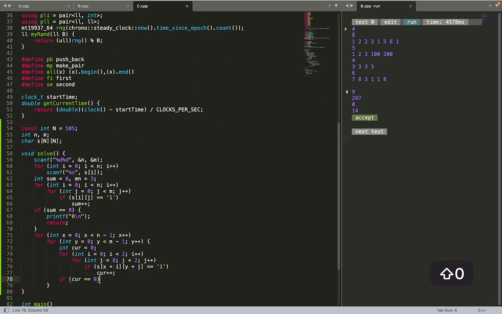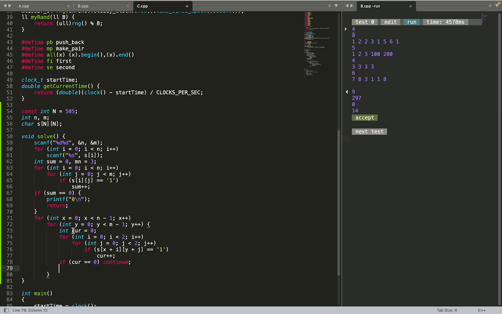If it is 0, it all consists of zeros and there are no L shapes with at least one, so we just skip it. Otherwise, if there are at least 2 ones, then we can leave out one of the corners in which we have 1 and have current minus 1 ones in L shape.